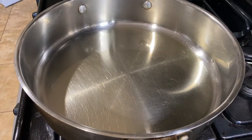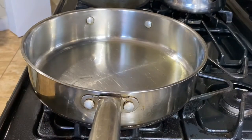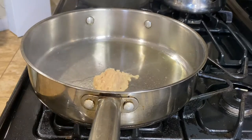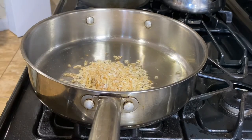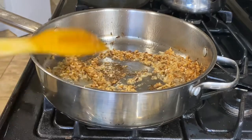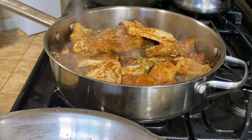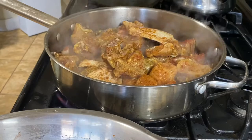Okay guys, so getting the oil heated up, and we're getting ready to cook this chicken. I'm just gonna fry up this garlic paste. Really short on time, so I'm just gonna be cooking these. That's good. Now, start adding the chicken. So today, it's stewed chicken, white rice, plantain.